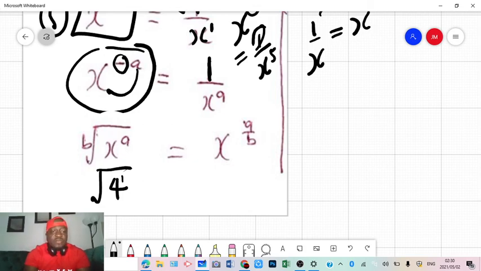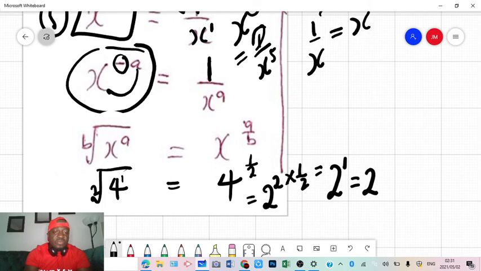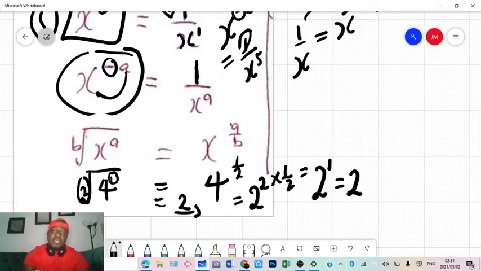Remember, 4 is to the power of 1. This can be rewritten as 4 to the power 1 over 2, because here a square root has a 2 on it. To simplify this further, you could say 2 to the power 2 times a half, and that gives you 2 to the power 1, which is equal to 2. That is why when you say square root of 4, your outcome when you punch in a calculator is always 2. The root becomes a denominator on the index that is given. So put that in mind.